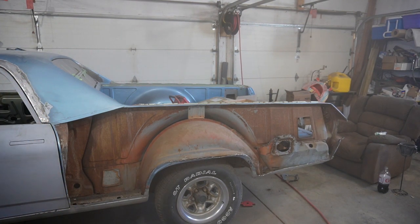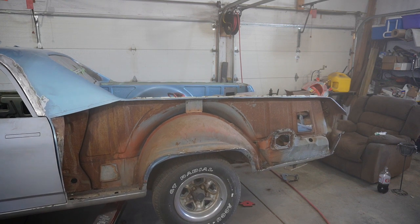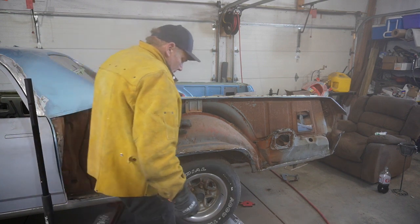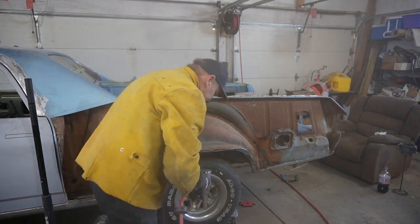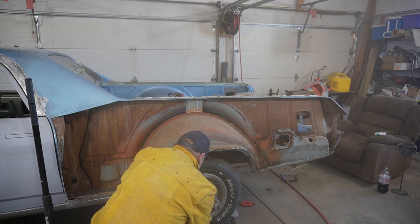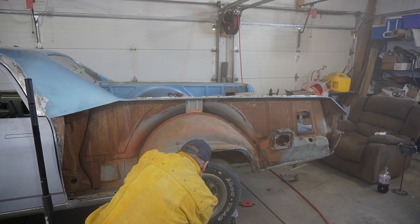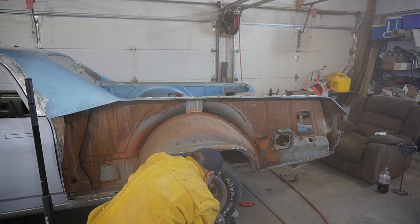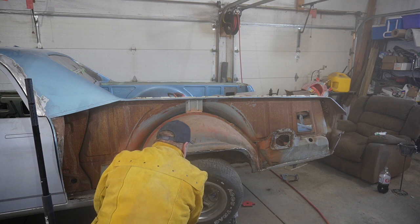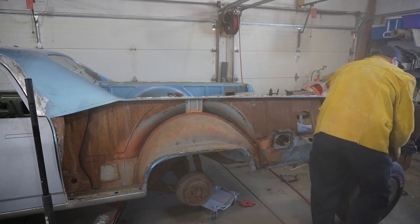I'm gonna bust this tire off here just because up around that wheel well opening, I've gotta find spot welds in there, so a lot easier if that is out of the way. Get in there and see what we got.